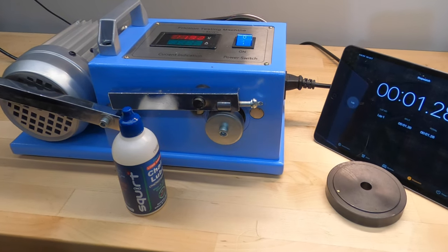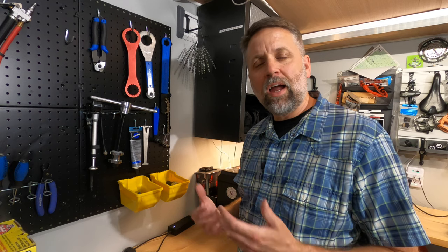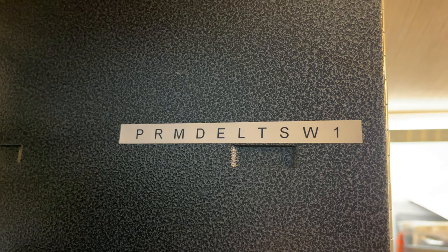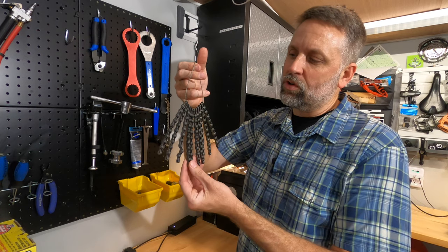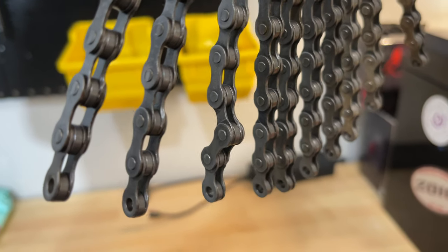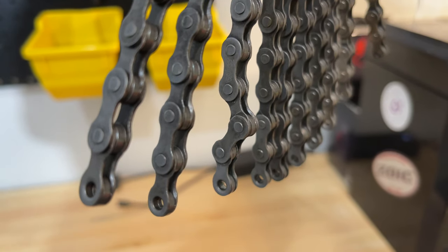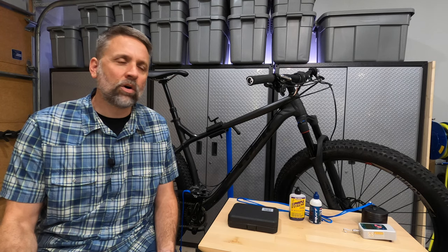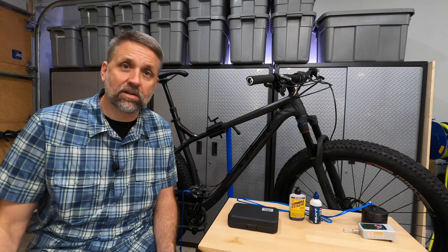What I think is happening is a lubricant like squirt gets pushed out in a dry state, and then it's just metal on metal, continuing to cause a wear scar. Whereas a low viscosity lubricant is able to flow back in and still provide protection. In the water test, when inspecting the chains, I observed that squirt was very stiff — and in fact I saved all the chains, but I don't need that to find the squirt chain. It is the only one that maintains a kink even after all that time. I want to know if that stiffness translates into chain drag and loss of power, so I've designed a simple test to figure that out.